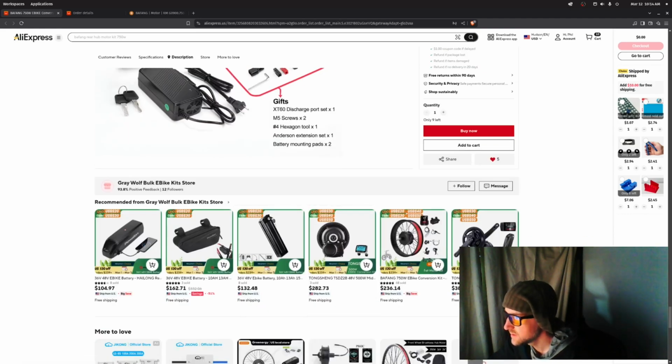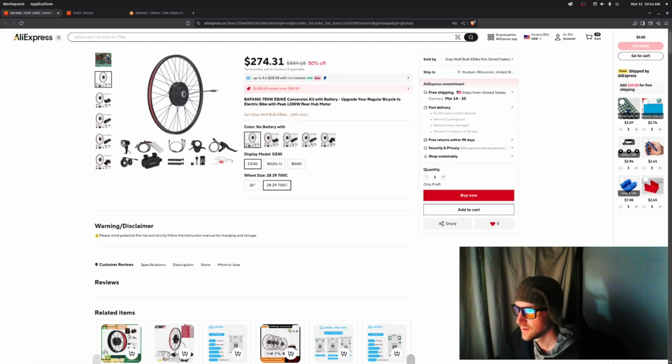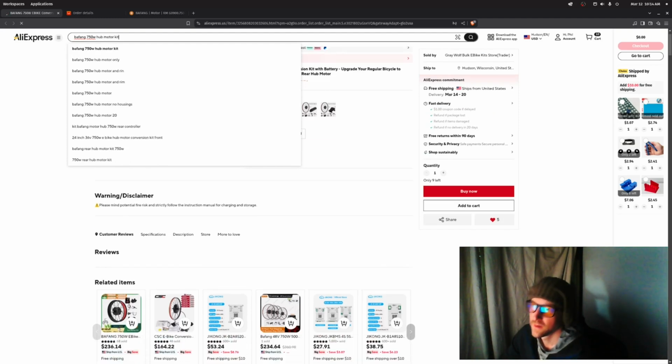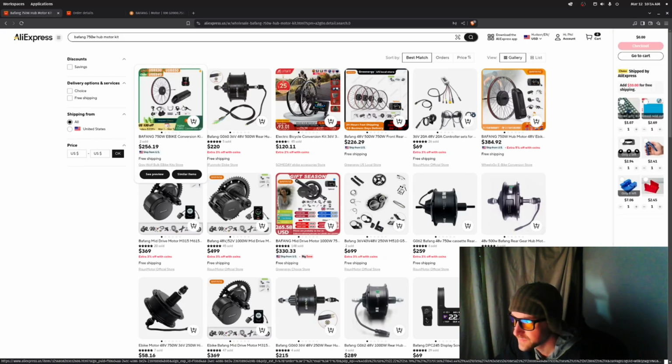Stay tuned. I'm going to build this thing up real quick. If you're interested in a kit, I still think it's a decent deal. You might be able to just search around for a Bafang 750 watt hub motor kit. I think this is probably the best deal, this one right here, $256.